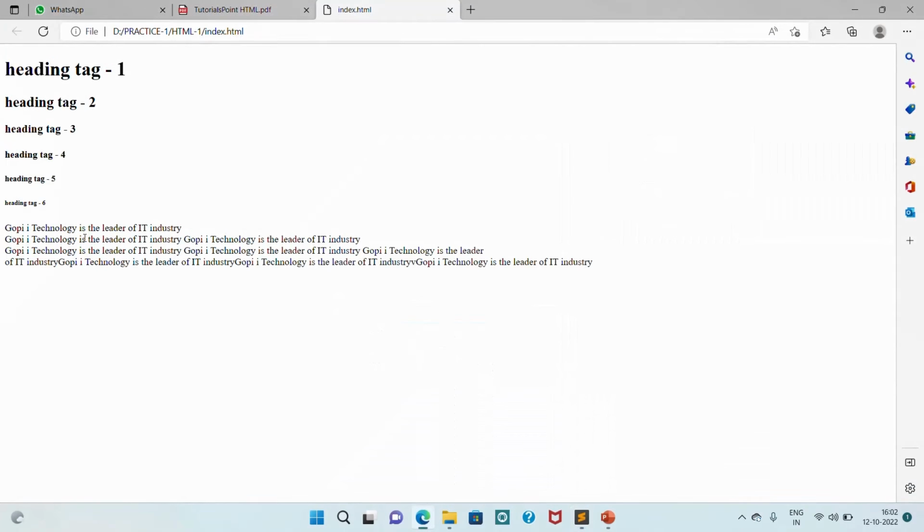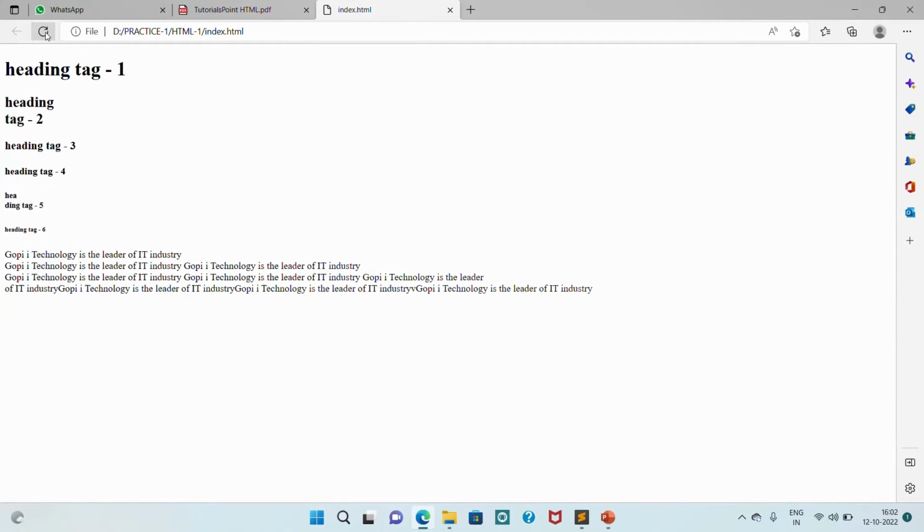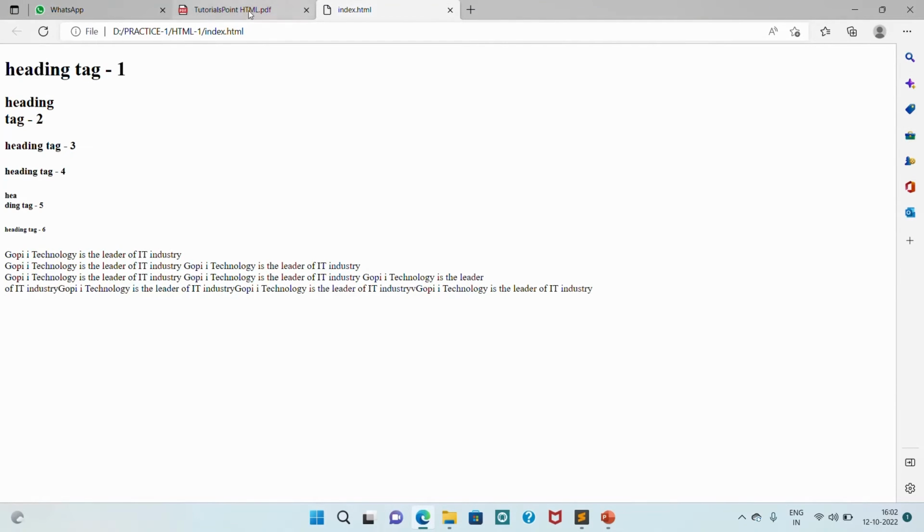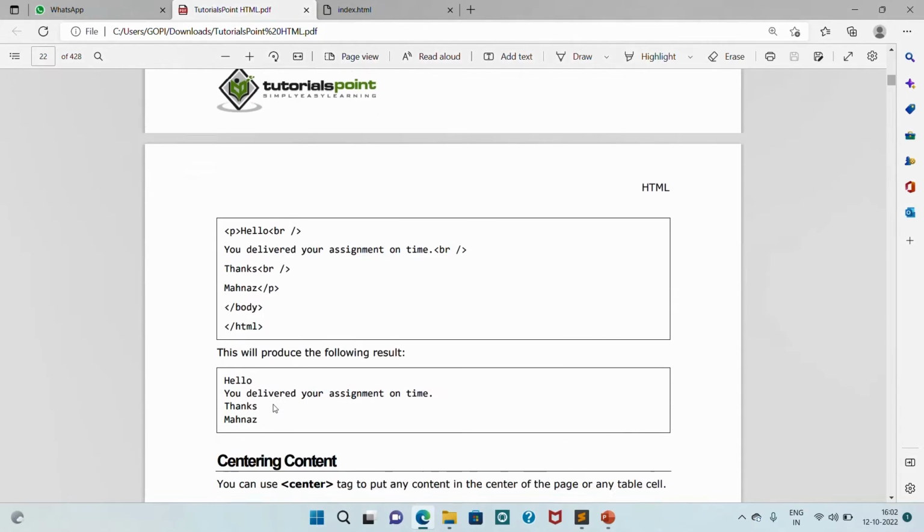Save it, open in browser, refresh. You can observe the break in the heading. The break tag is completed.